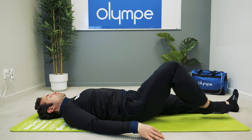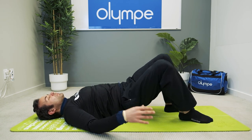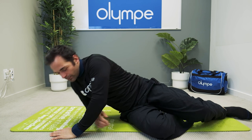Turn to one side and sit down. This concludes the lower body stretch break routine.